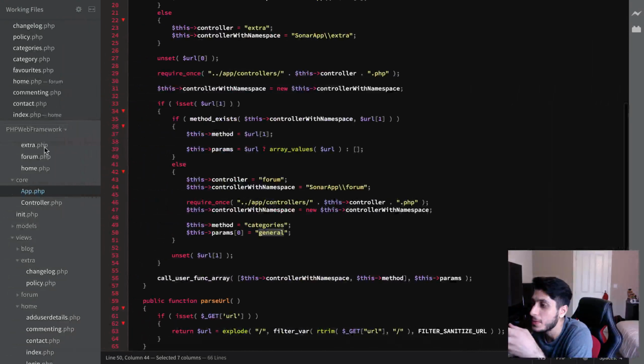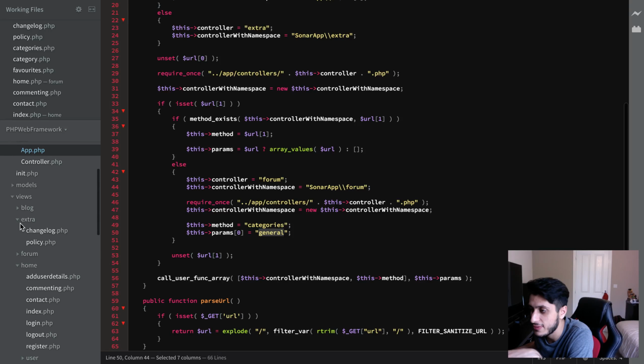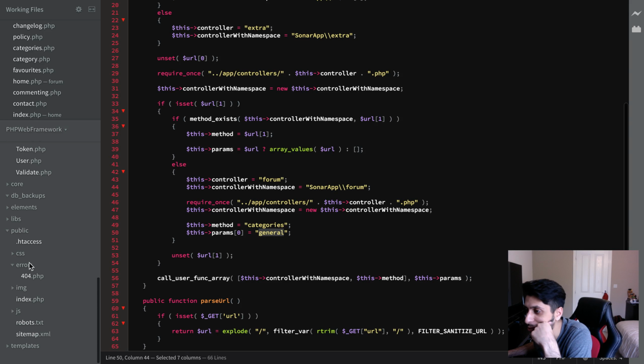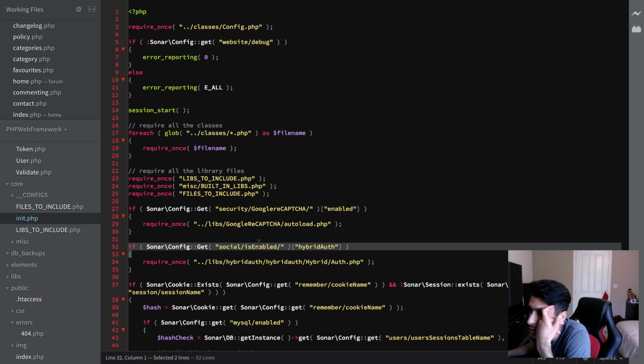So what we're going to do is create a folder called errors, because we had this error 404 here. At one point it used Google Recaptcha, that's another library we got. I thought we had 2, we got 3. So I'm trying to think where we used it. I think it might have been in the core, in it.